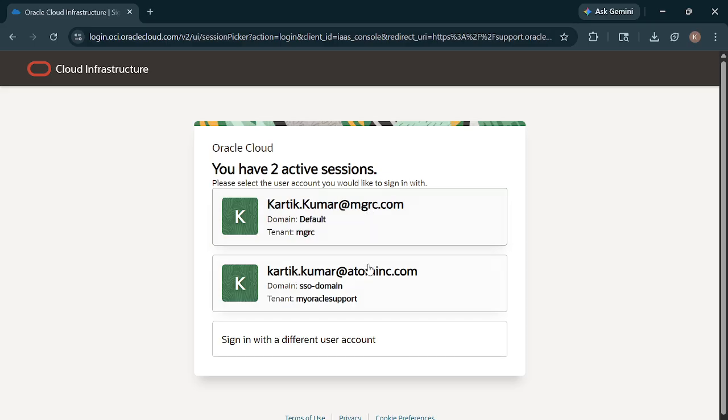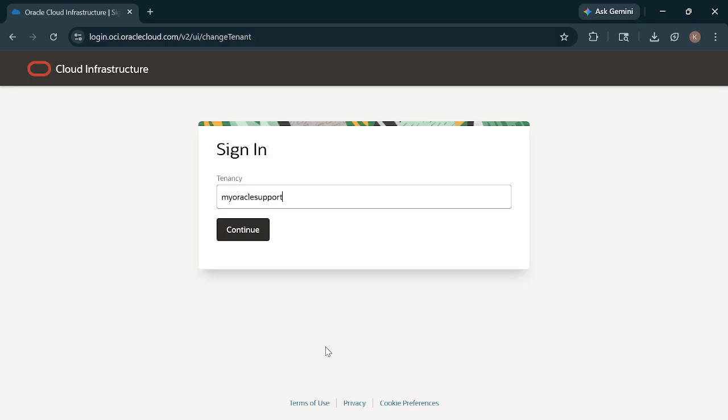So you can see here I have two different options. One is for my client, and one is for the organization which I am associated with. If you have any other details as well, if you feel that you need to add something, for example if you are working with multiple clients and multiple projects, you may have multiple Oracle accounts, right?